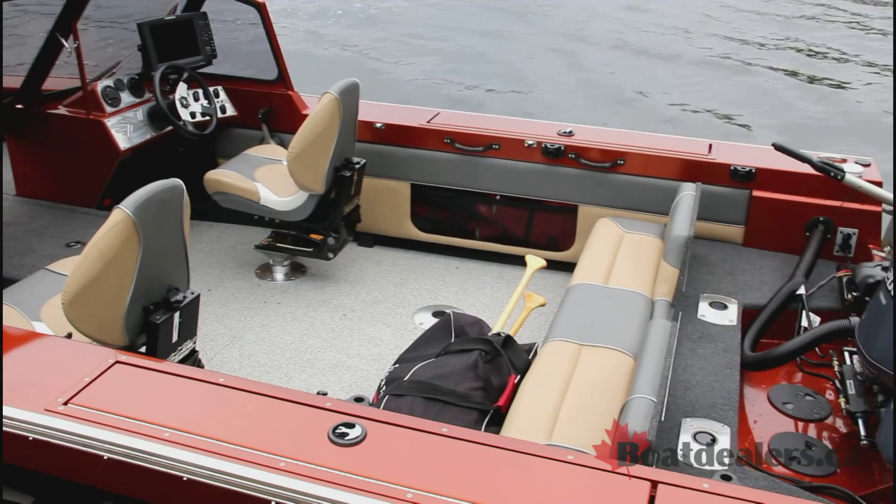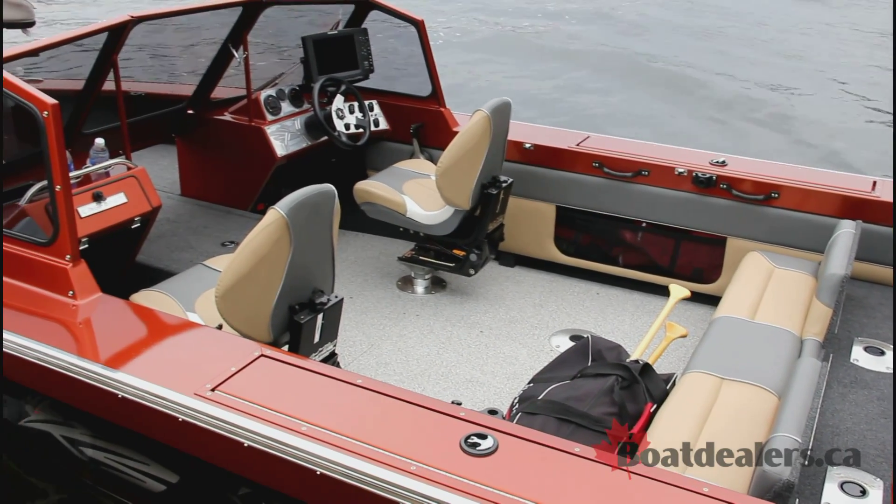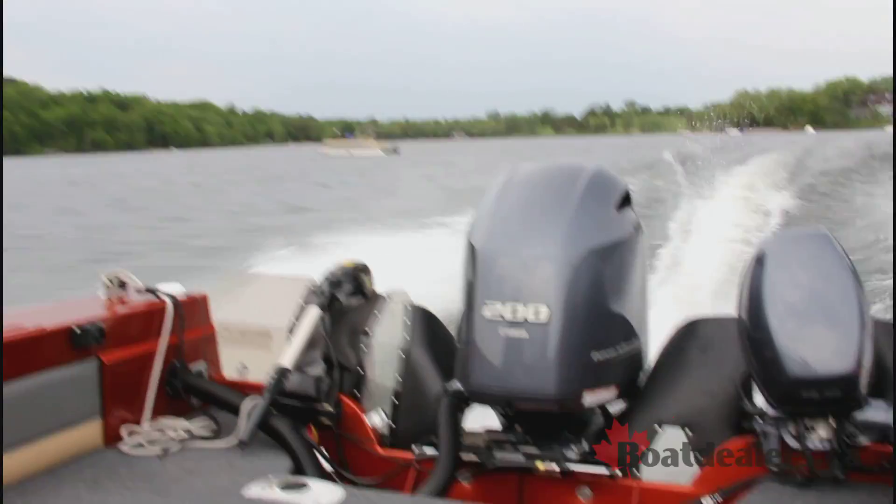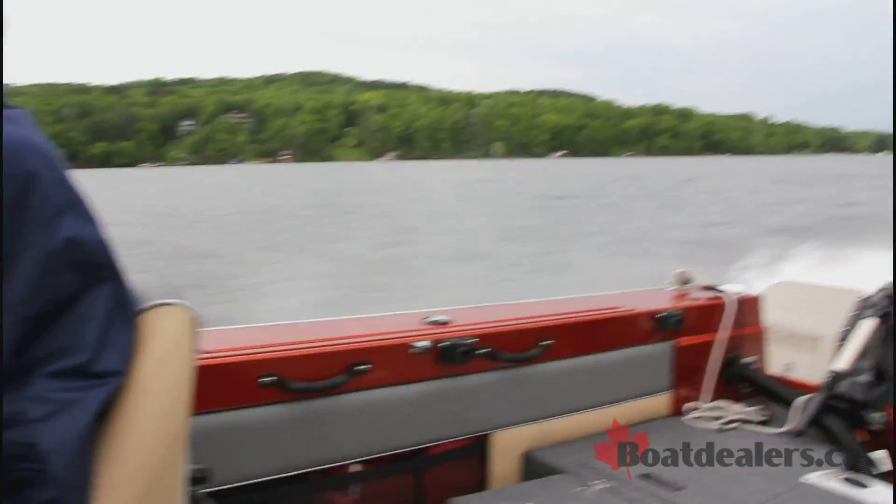The sides are a lot thicker. You put that all together with the pre-flex technology we use, it just makes a much more stronger, robust boat. We use an 18 degree dead rise in the hull, so what this means is you have a much sharper entry into the waves and you're going to get a lot smoother ride.